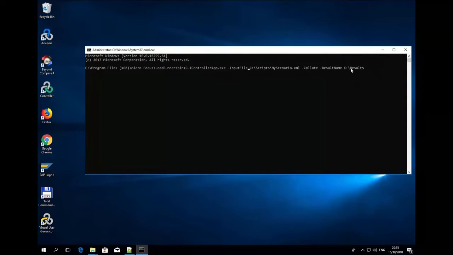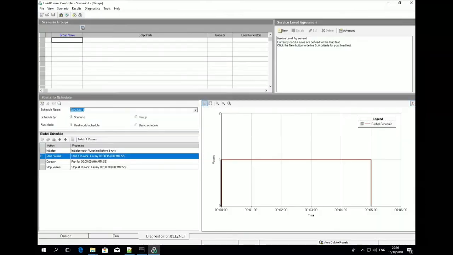Now we are ready to execute the scenario from the command line. We can see that the controller is launched, the scenario is created, and the test will start soon.